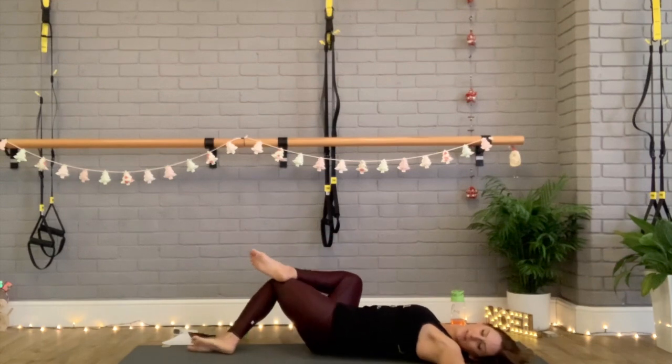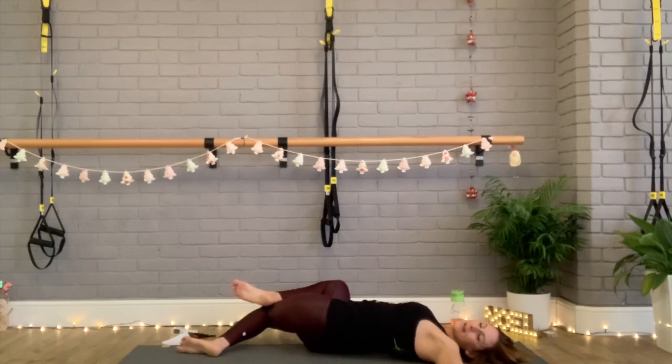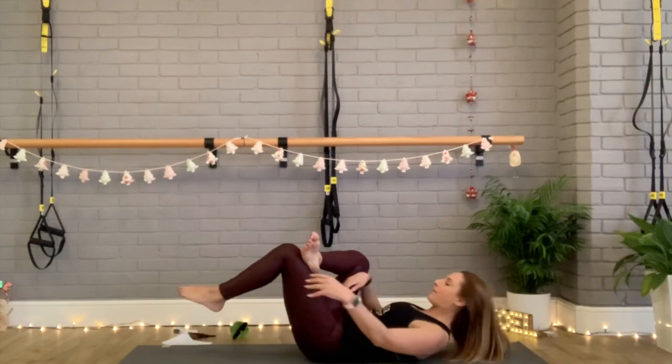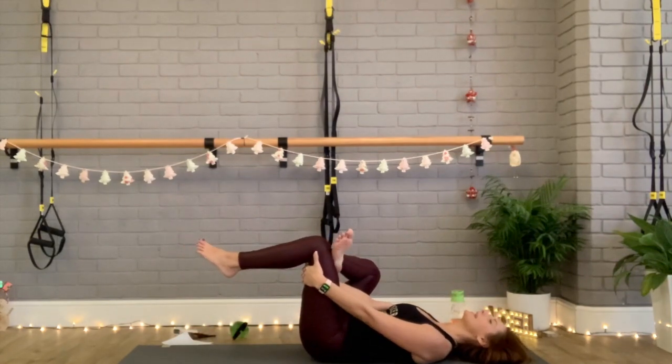Turn to the left. Pull down on your left thigh with your right ankle. I love this stretch so much. So really pull down on the outside of that left leg. And come to centre. And when you're ready, just take both hands behind your left leg. Take your head down if you can, and just pull in to stretch out the outside of the right hip a little bit more.